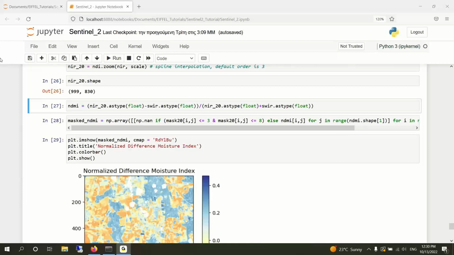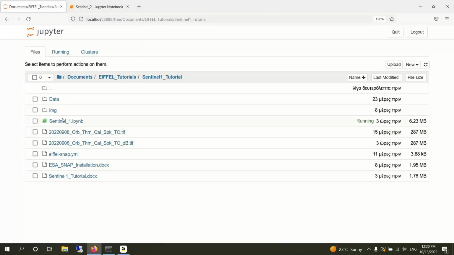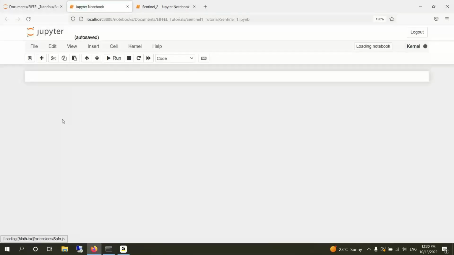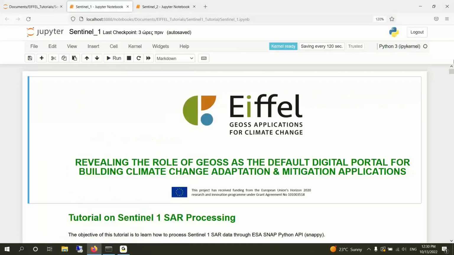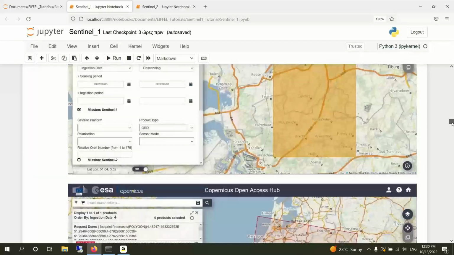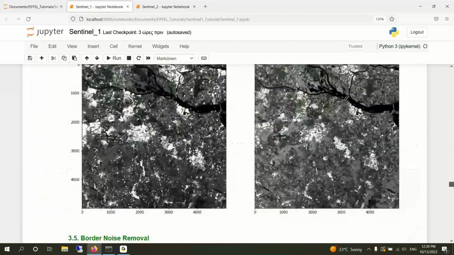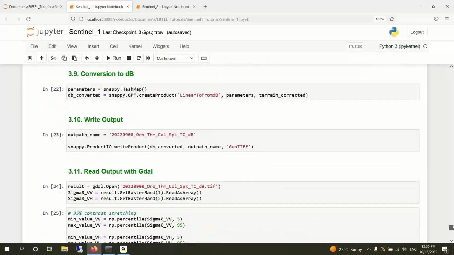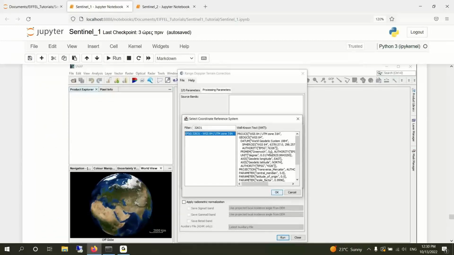Yes, this was more... You mean this? Yes, that one. This is the Snap interface.